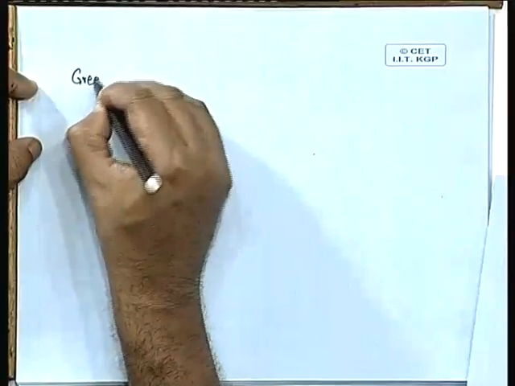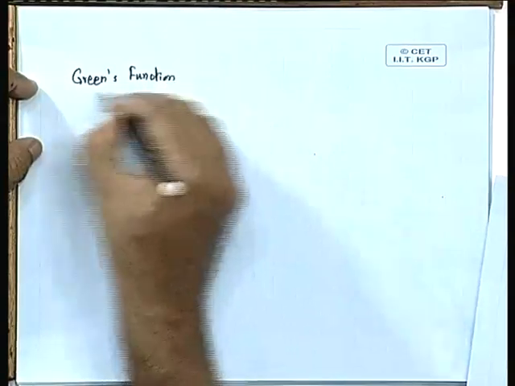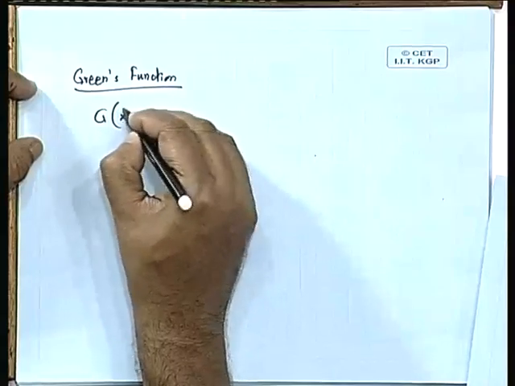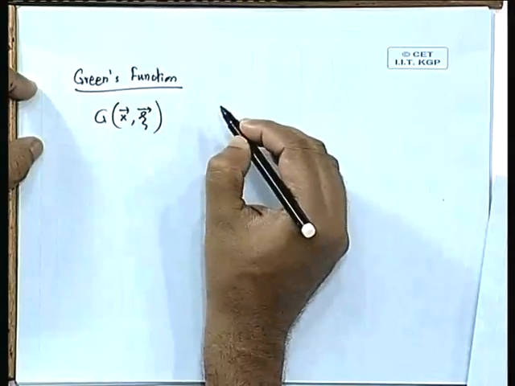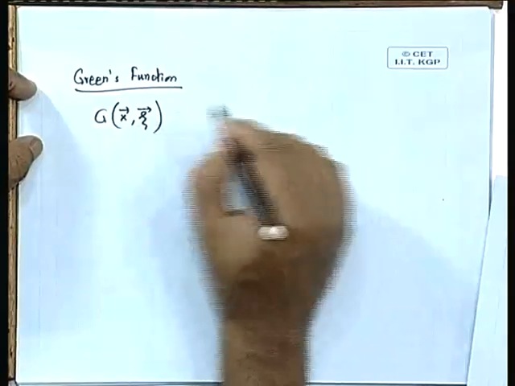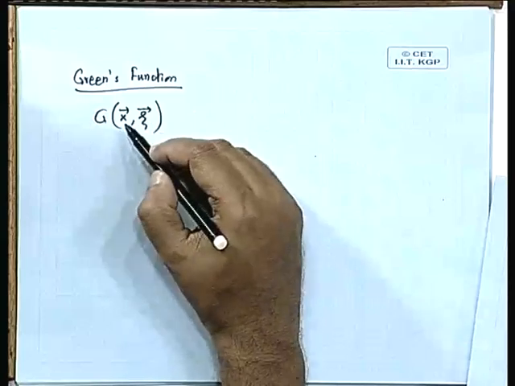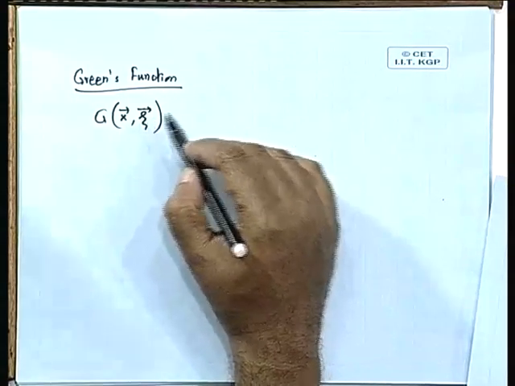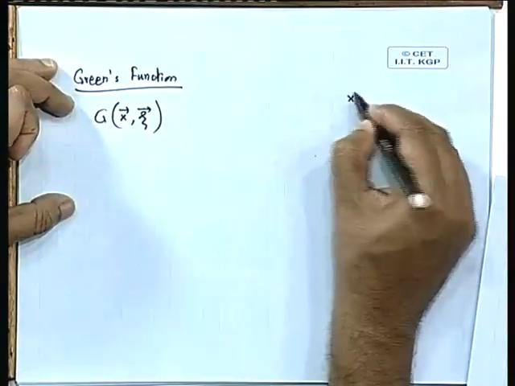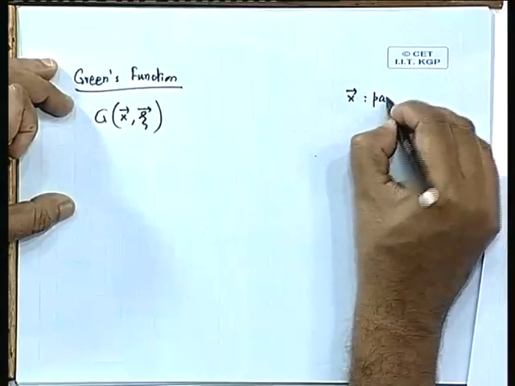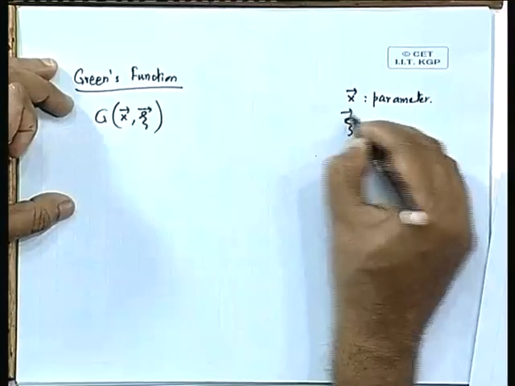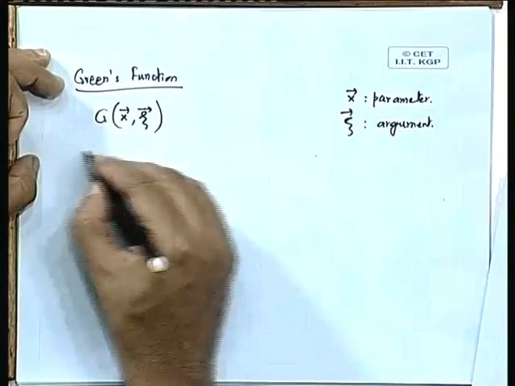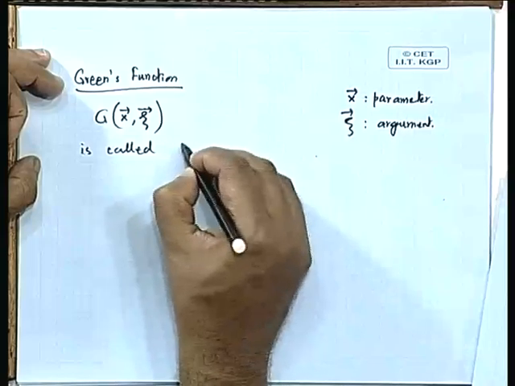Now, Green's function says that if we take a function g, written as g of x comma zeta, both are vector arguments. In fact, both these arguments are having the same quantity. This x will be treated as the input, as you can well understand, and zeta is also to be treated as an input. So, actually quantity wise both are inputs, but in functional definition we will be treating x as a parameter and zeta as an argument. So, x will be treated as a parameter and zeta vector will be treated as an argument, but essentially they are the same quantity.